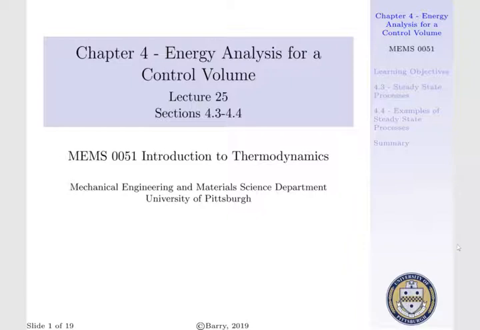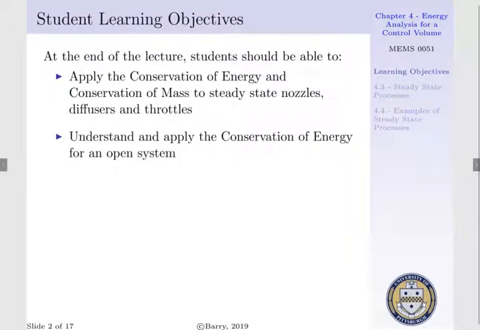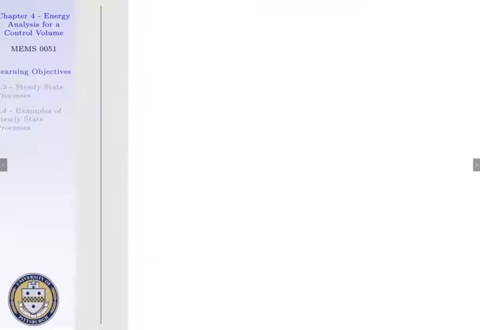Lecture 25 covers sections 4.3 through 4.4. At the end of today's lecture, you should be able to apply the conservation of energy equation and the conservation of mass, i.e. the continuity equation, to steady-state nozzles, diffusers, and throttles. This will help fortify our understanding and application of the conservation of energy equation to open systems.